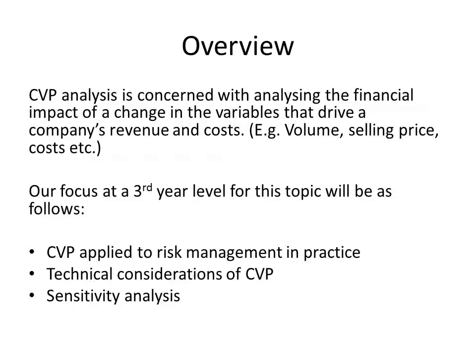You did cost volume profit analysis, or CVP, last year in second year, where you mostly did break-even calculations. But CVP is actually any analysis that relates to the variables that make up profit. What are those variables? The volume, or the number of units, selling price per unit, variable cost per unit, and fixed cost. So they make up profit. And CVP analyzes these variables and how they will change the profit if any of the variables change upwards or downwards. So in third year, we're going to focus on how CVP is applied to managing risk.